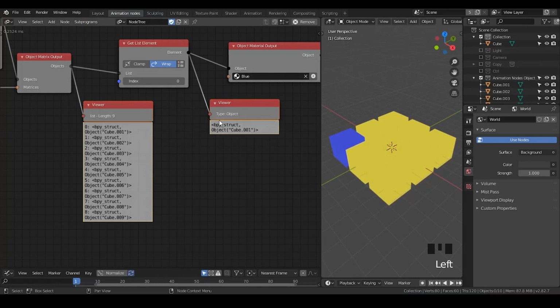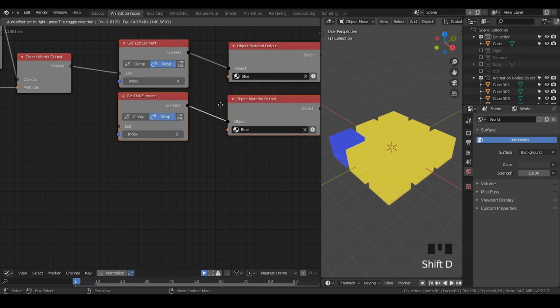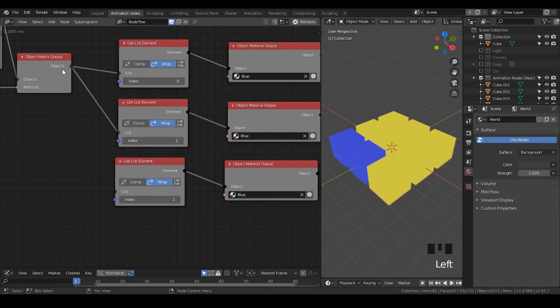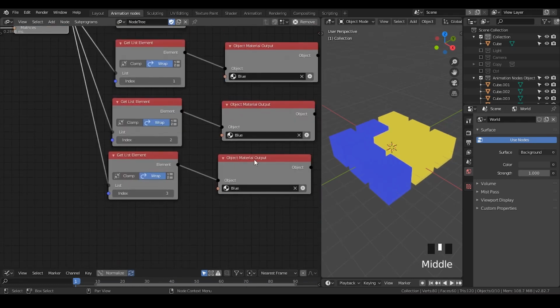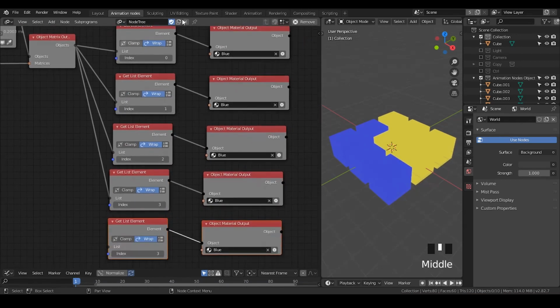One way that you can potentially do is just to shift-duplicate the nodes, put the objects into the list, and change the index number to 1, and shift-duplicate the node, put the objects into the list, plus 1 index number, and shift-duplicate the node, and so on. I'm not going to do that further. You realize the problem, it lost the meaning of using nodes.